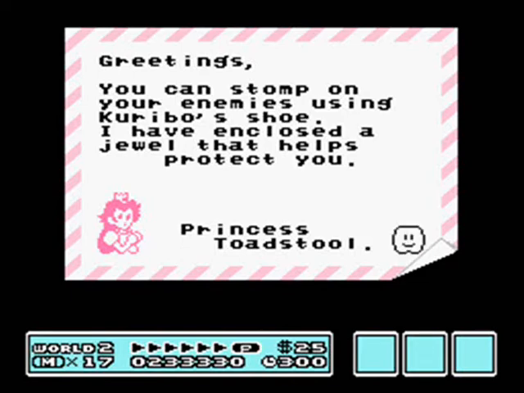We got a cloud, and the cloud I actually consider kind of worthless, at least for this LP, because I'm hitting every single level anyway. What it does is it lets you go over gaps that you can't cross, which we won't be seeing for a little while, but I'll point them out when we get there.